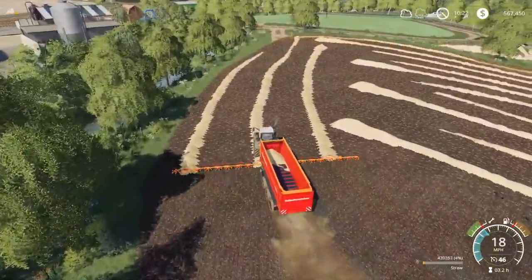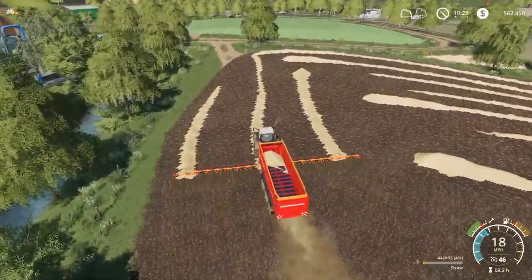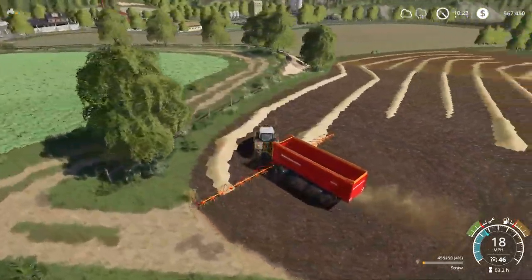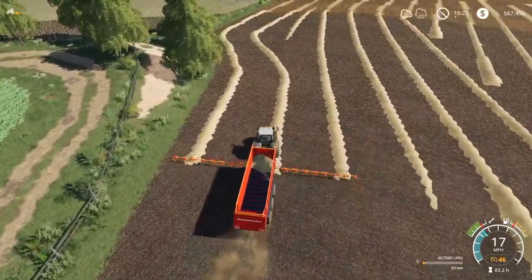So, okay, I'm going to go ahead. Let me get these last two fields finished up. And then we'll head down to the composting plant, see if we can get this all into the silo. Oh, there we go. And compact it down.